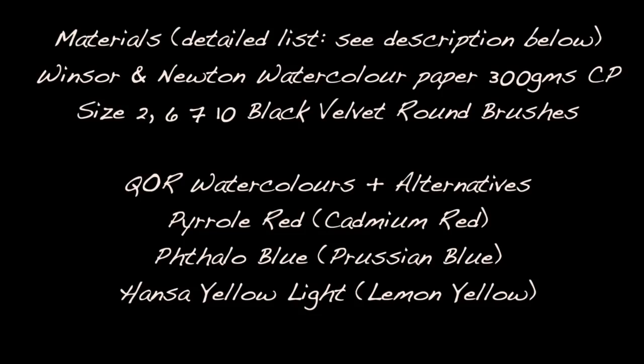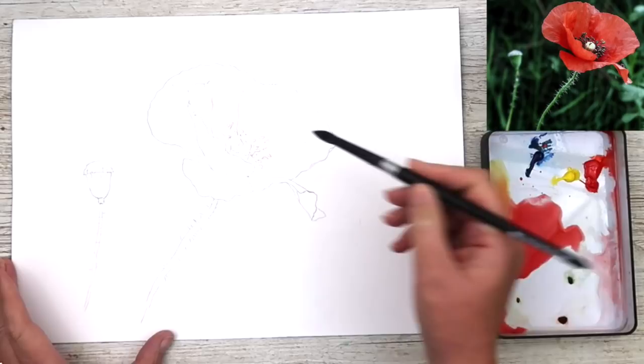I've drawn my picture with an HB pencil onto the 300 grams cold pressed surface.